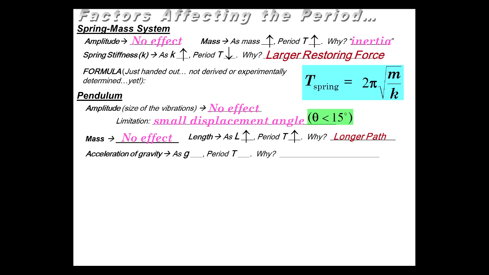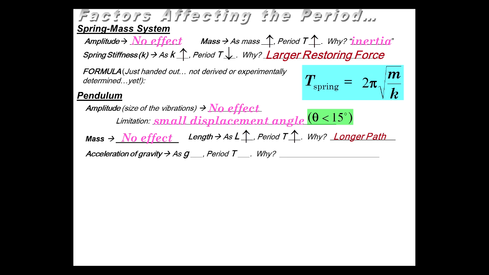With the spring system, when you increase the amplitude, for instance, it had a greater force. The thing that makes this force greater for a pendulum is changing the angle, making a bigger angle, like we had here. But by changing the length, you know, the angle that this makes with the vertical, to get to the same angle as with a short one, you have to move it a longer distance. So the period goes up as the length goes up.